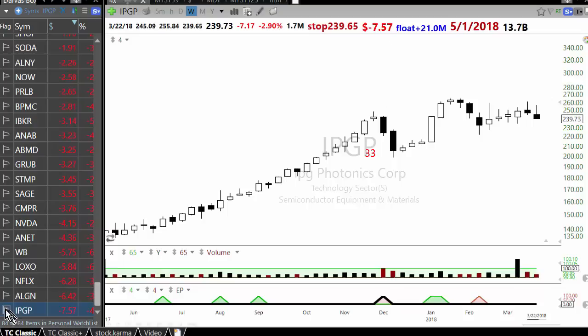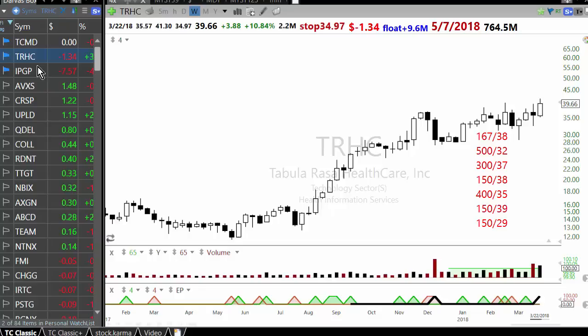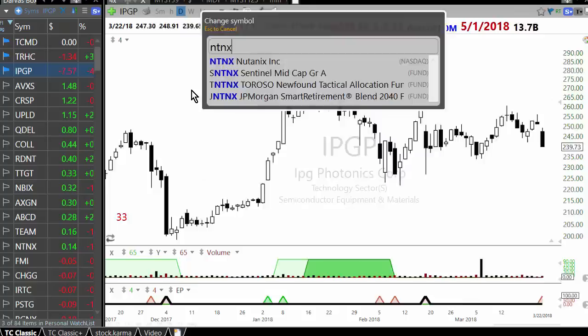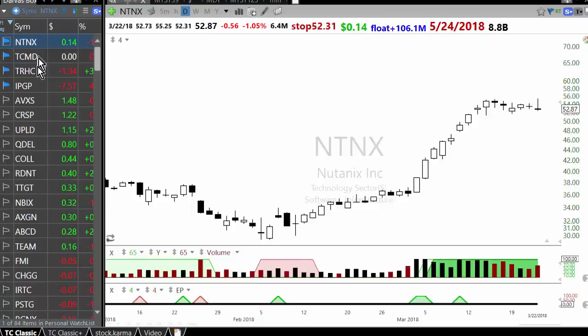So you have only one or two or three candidates which are worth watching, like TCMD on a weekly kind of a thing. And if you do it on a daily basis, you might find some more, because MTNX is a box which is forming. So that will go there. Anything like our anticipation setup will basically, on a daily, go there. But that is the way the method works basically.